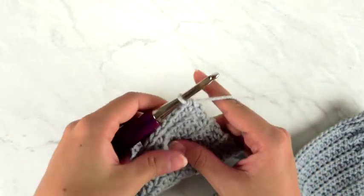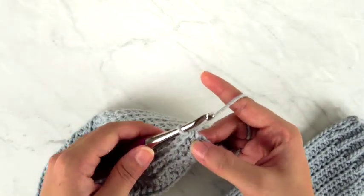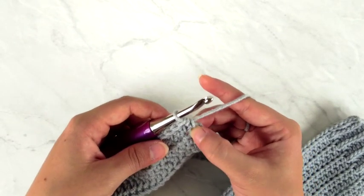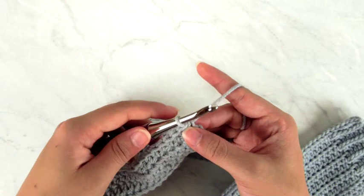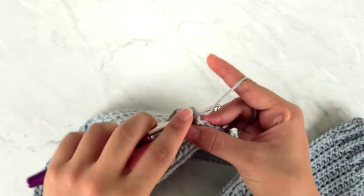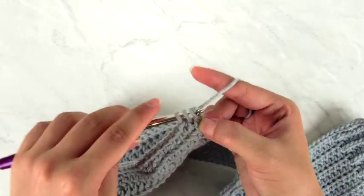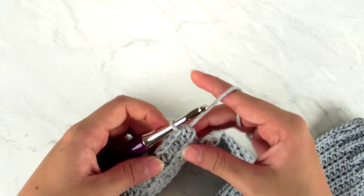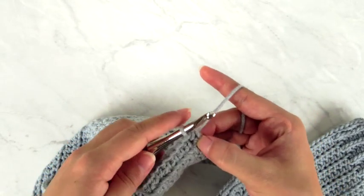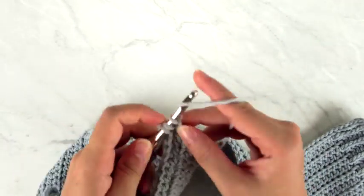And now we're going to begin working some more foundation half double crochet. So to do that, I am going to work one foundation half double crochet into the base of the stitch that I just worked. So I'm going to yarn over, insert my hook into the same stitch I just worked into, yarn over, pull up a loop, yarn over, pull through one loop to make the chain, and yarn over, pull through 3 loops to make the half double crochet. So now that I have that first one there, I'm going to work 56 more foundation half double crochet for the size that I'm making.